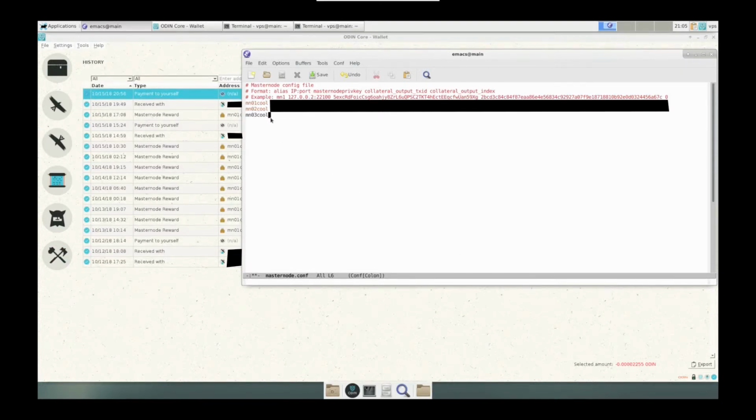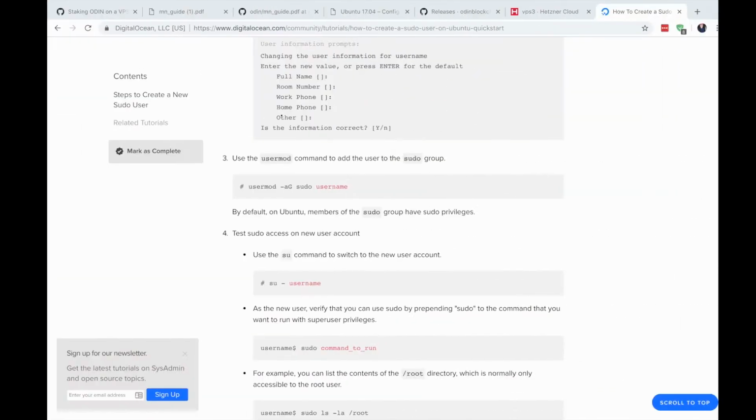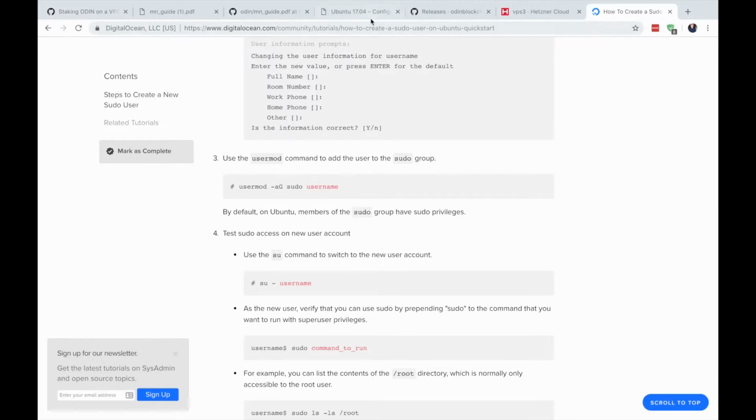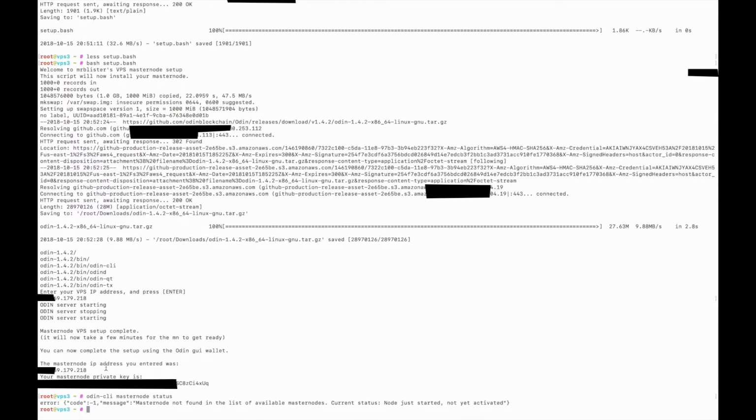So it's masternode 03, cool. Then the IP address is over here. One further.